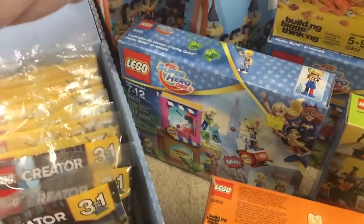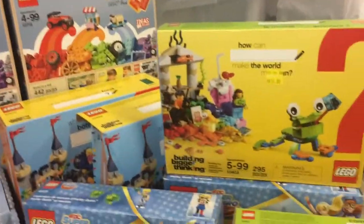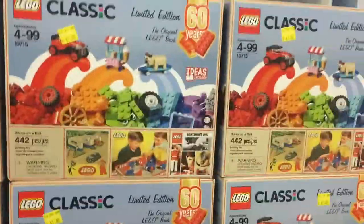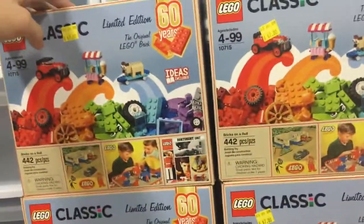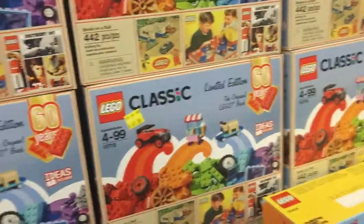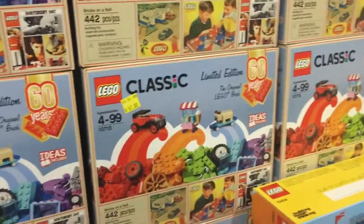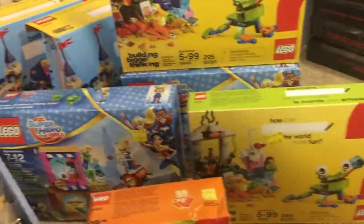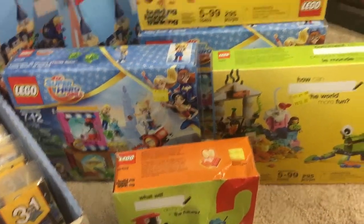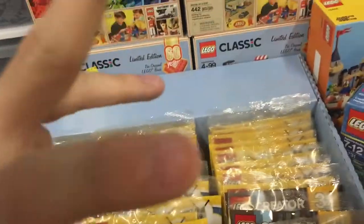Then the biggest thing in this video — something I was literally never expecting to get at this sale or for this price. I got nine of these 60th anniversary classic brick boxes for $7 a piece. I'm going to keep one sealed for my own collection and part out the other eight. That's 442 parts of nice brick box for $7 a piece. This entire haul only cost about $160 — I think it was like $156, a little bit of tax after that. Very nice haul right here. Unbelievable.